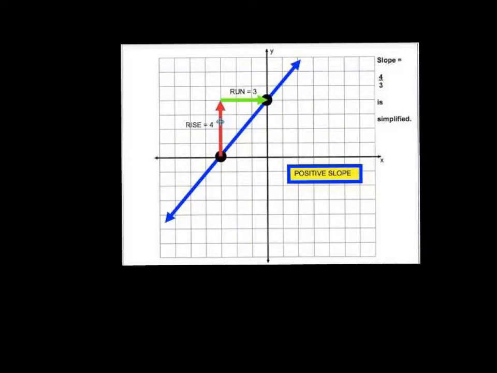When we say rise over run, all we really mean is to get from one point to another point on our line, what is the ratio of how much we rise, or how many boxes we go up or down, compared to how much we run, or move from left to right. In this case, to get from the left point to the right point, we went up four boxes and we went to the right three boxes, or three units. That means that our slope is four over three. We can double check that it's a positive slope, because we already know that if we move up from left to right, it's positive.